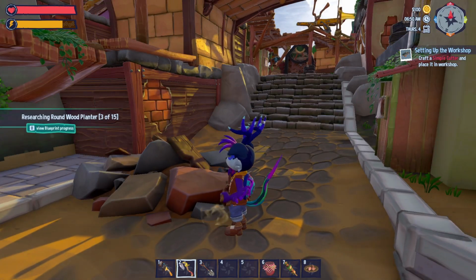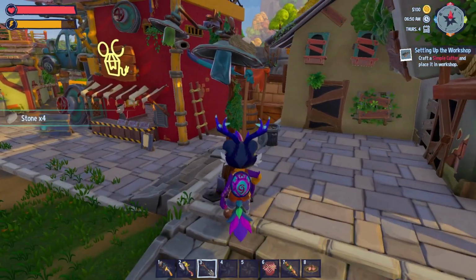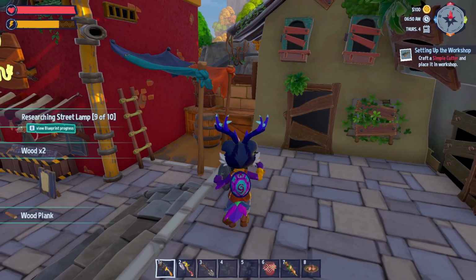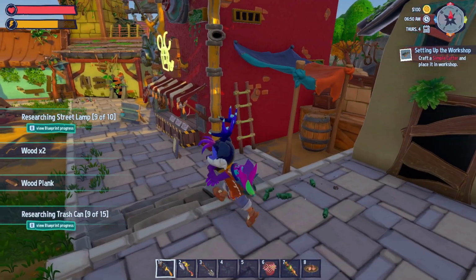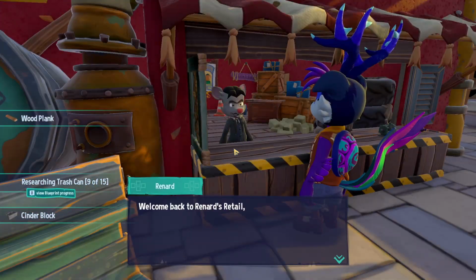Oh, I think there's another light up there. Okay. Oh, there's one right here. Let's take that. It's weird that everything is sold out at Renard's place. It was the same yesterday. What if we talk to you?